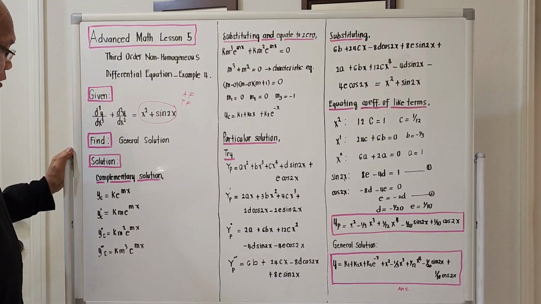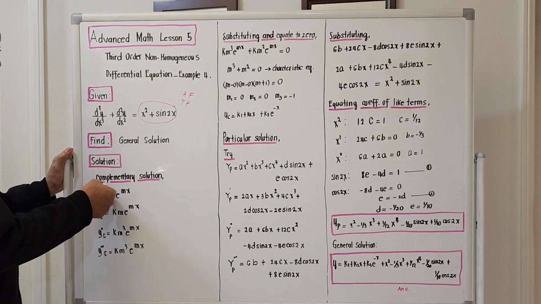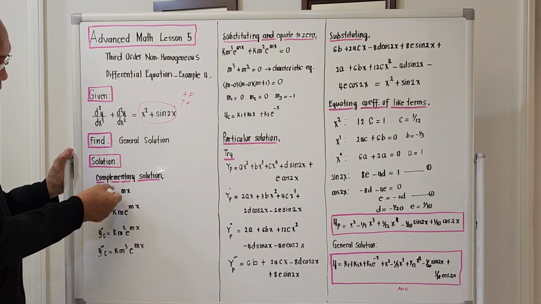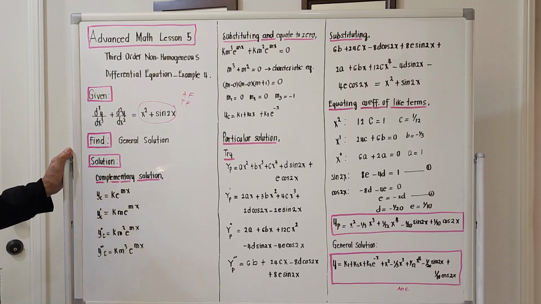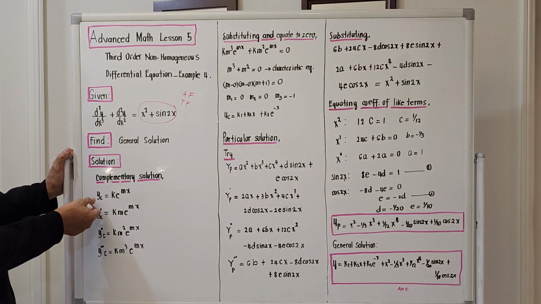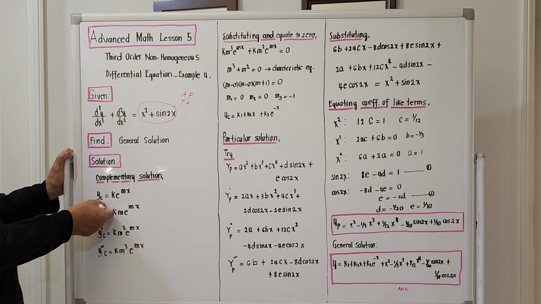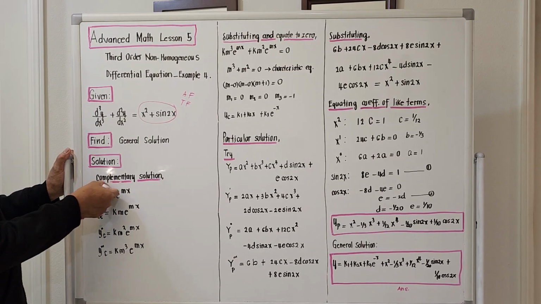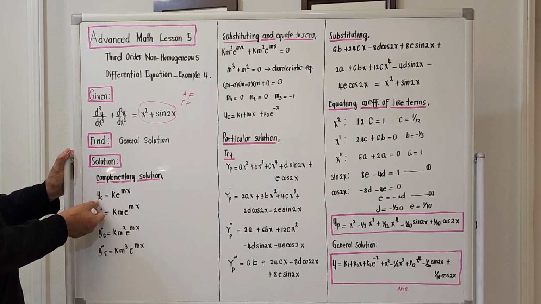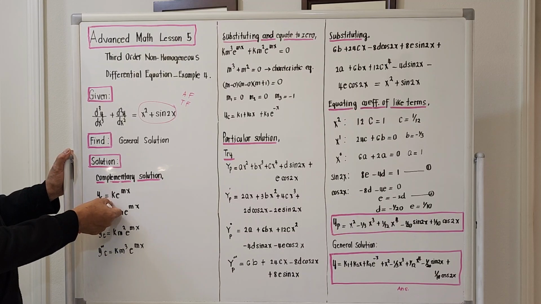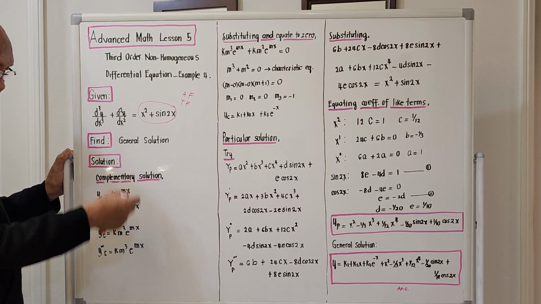First part of the solution is the complementary solution. Complementary, this is an E, it's not an I, right? It is complementary solution. Complementary solution is actually represented by y sub c equal to k e to the mx. This subscript here refers to complementary. Y sub c. We read this in engineering. Okay, particularly if we are on differential equation, y sub c is equal to k e raised to mx.